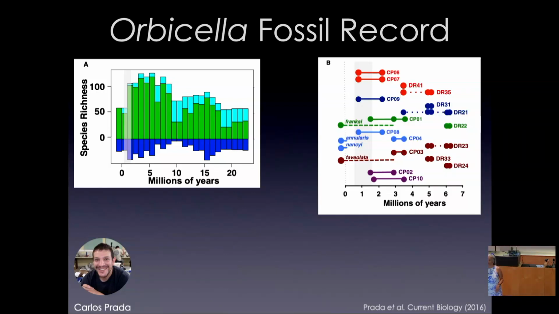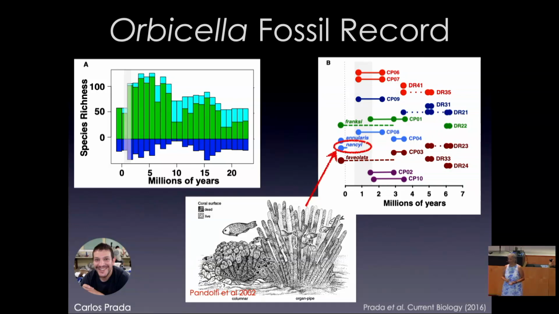And this is now the fossil record for Orbicella, and each color represents different lineages. So you see there was indeed a lot of extinction in the Pleistocene of many lineages you no longer find, and there were only 4 groups left. And then Orbicella nansa is now extinct too. They went extinct approximately 100,000 years ago, and they have a very different morphology.